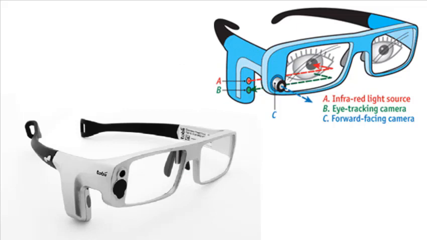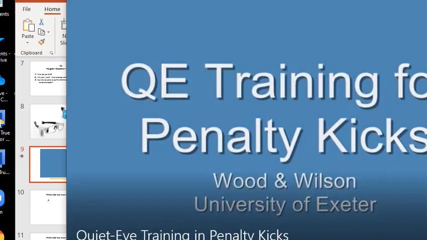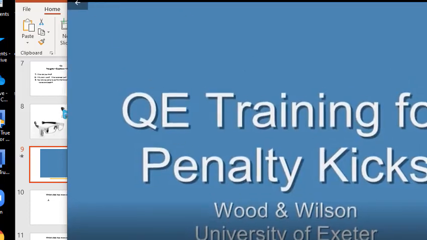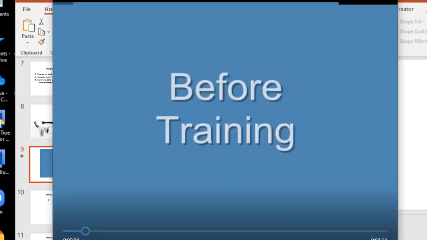The next slide here is showing a video of the progression from novice to beginner, using this quiet eye training. I don't think I'm going to be able to get it to work from within the presentation, so let me exit out of it. I think I have it pulled up here. Let's see if I can get it to adjust to the screen size. Okay, so I got the video here, and we can just take a look and see what's going on. So someone has a set of those glasses on.